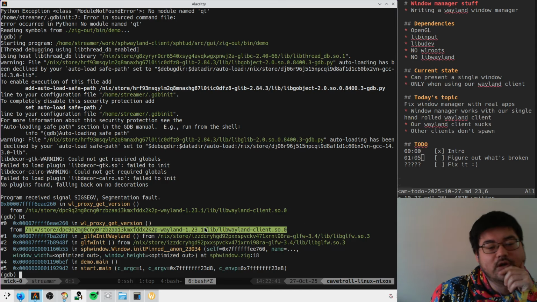So, this queue, where does this queue come from? I guess we should keep going. Or, what is this queue supposed to be? W event queue init, maybe? Yeah, nice. So this guy gets initialized with some display here. So it's almost like we want to set a breakpoint in this guy.